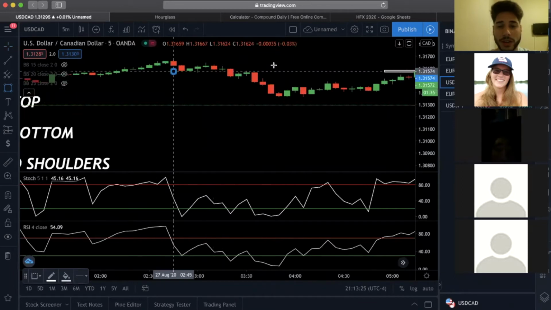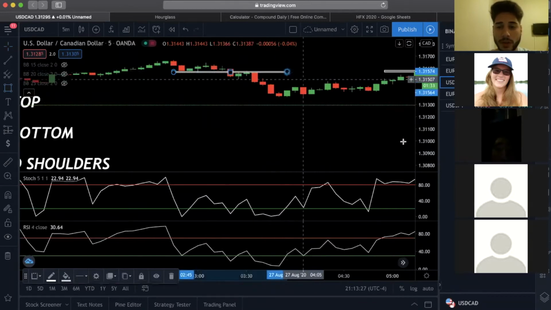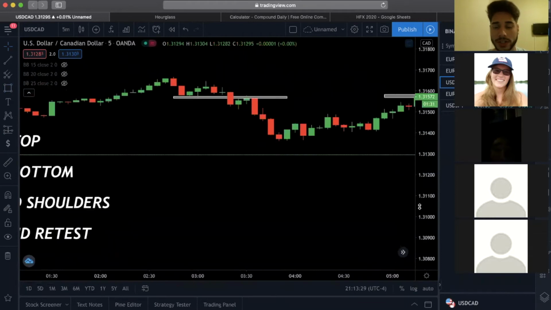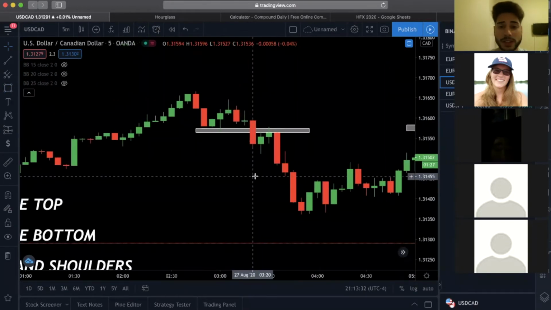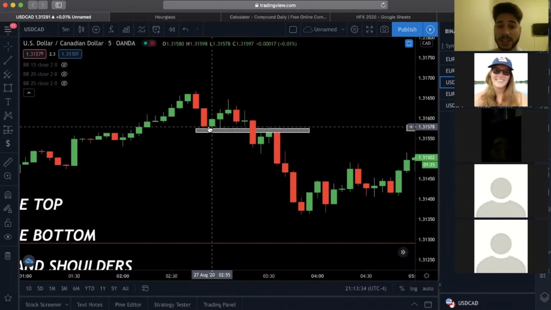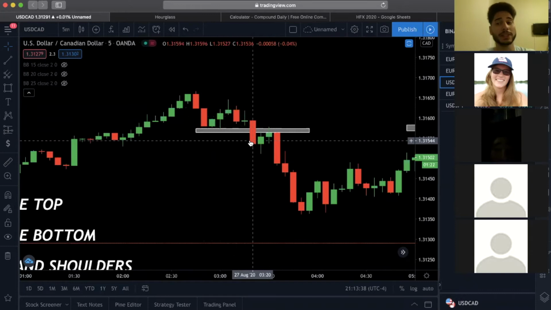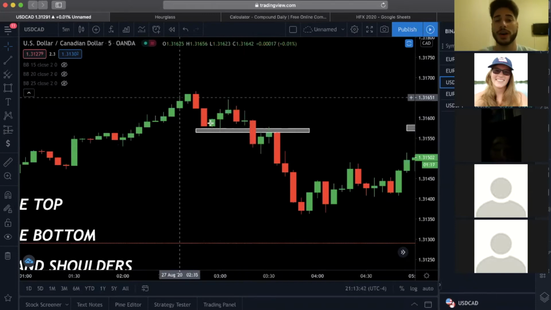Right here is a break and retest. I'm going to widen my chart so you guys can see this a little bit. Right here is an easy break and retest. In previous time, I see that it goes up. It broke through. I'm going to tell myself, hey, look, Roberto, if this comes back up here, I'm going to sell. Okay, that's USD CAD.